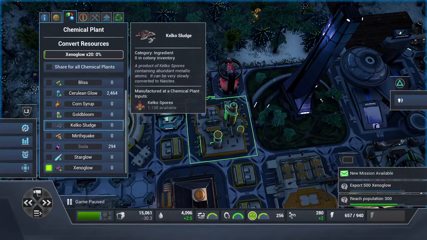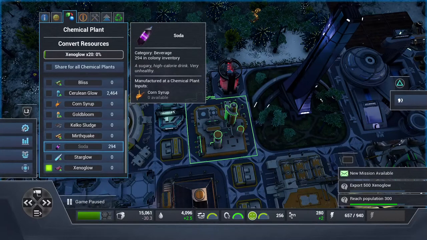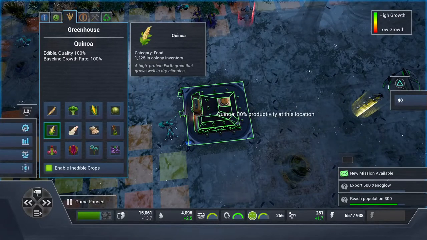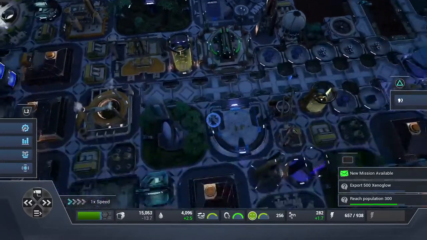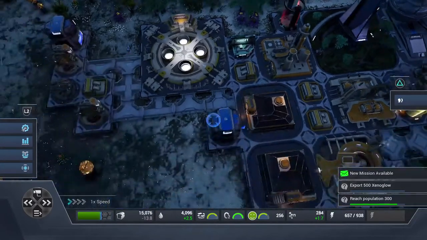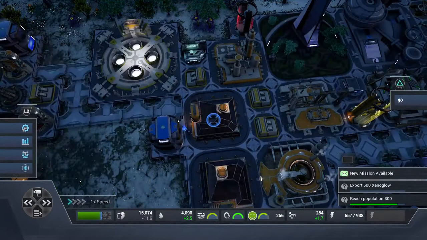Lowers productivity by 2. No. I need corn syrup, which means I need to grow corn. So if we change a greenhouse, where's the mill? I need corn. Right, so we changed one to grow corn, so now we can actually start making corn syrup, which means we could also now start to produce soda.